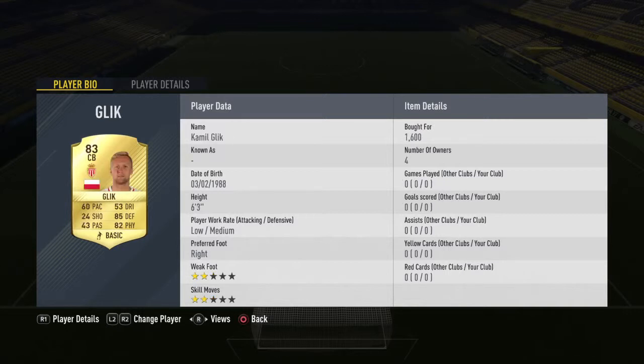Then we have the first centre-back of this team, and it is the Polish Kamil Glik, the first of many Monaco players in this team. Low medium work rate, don't be put off by that though. The guy just stands back, does what he needs to do, plays the ball away, wins headers, all that good stuff. Cost me 1.6k, 85 defending, 82 physical, 60 pace. That pace obviously might put a few people off. If you don't want to get Glik, obviously you can get someone like Marquinhos, or maybe Thiago Silva if you have the coins. I obviously didn't.